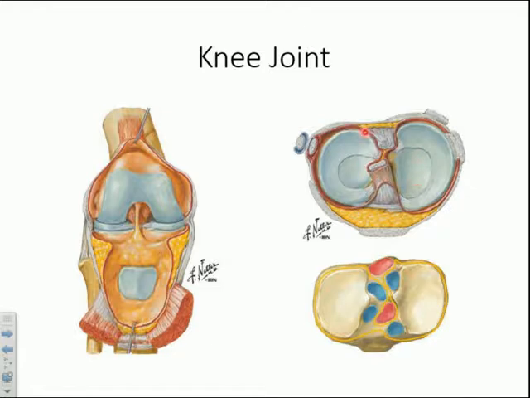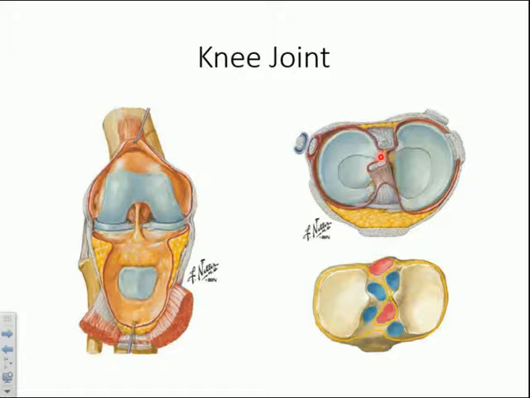If we look at a transverse cross-section with the femur removed, we can see the attachment point of the synovial membrane around the periphery of the articulating surfaces. One interesting thing to note is you can see in this inferior diagram the lining of the synovial membrane is actually outlined in this faint orange color here. So the synovial membrane actually runs around the cruciate ligaments that we'll be discussing in a period of time.